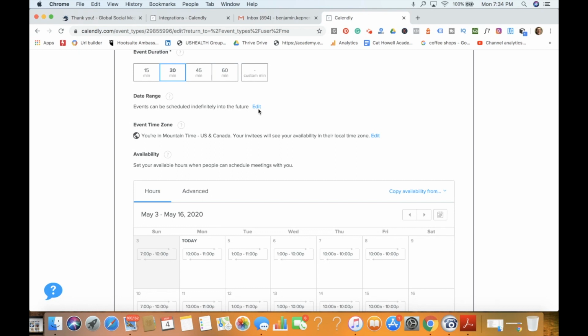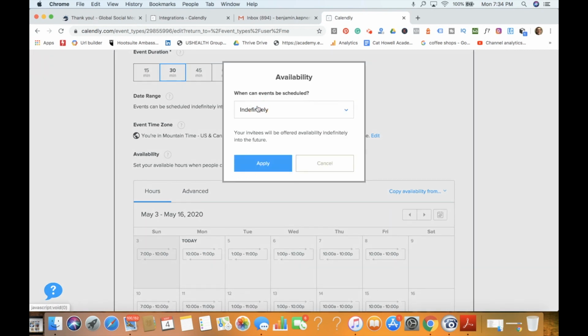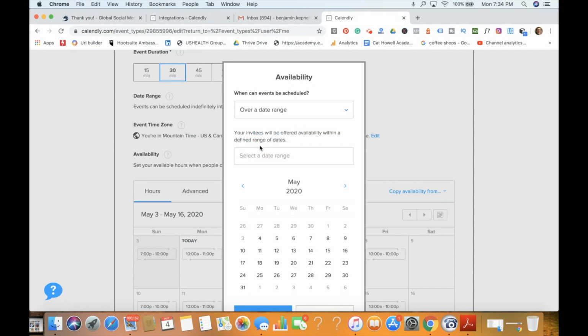Next thing we can do is the date range, right? So we can limit how long out they want to book in our calendar. I was doing this indefinitely, but most recently I've realized it's probably better to do a date range. Now, if you were a doctor or a dentist or a lawyer where you're really busy, it might make sense to have it out months in advance. But let's say we're driving targeted traffic to a landing page. Those people are normally ready to buy, or at least ready to set up a phone call for a demo or a consultation. So they want that ready normally right away.